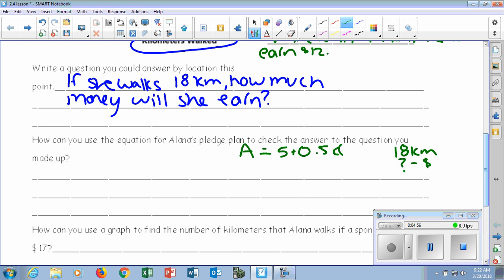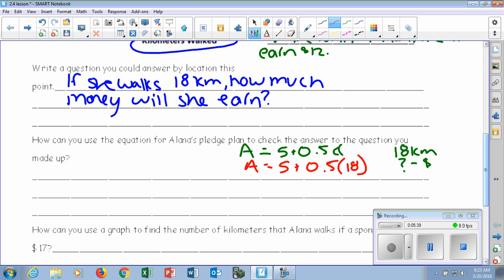What does A represent in our equation, Phil? The cost. Right, that's right. And what about our D? What's that mean? Distance. Yeah. Perfect. So now that you know what those two mean, and now that Lily told us that there's 18 kilometers, can you solve for our money by using that equation? Yeah. We could easily put in 5 plus 0.5, because we know that's the equation, and plug in 18 for our distance, because she told us it's 18. So when we simplify this, we can find our A.